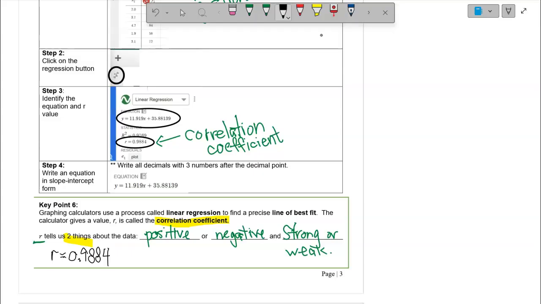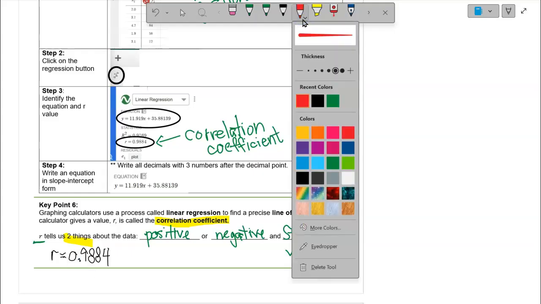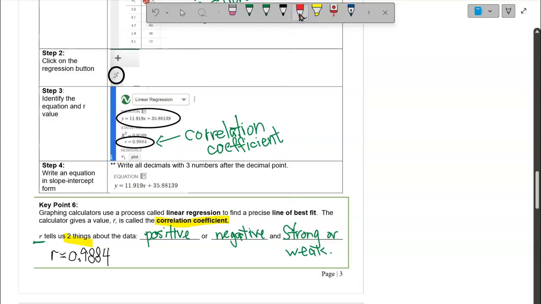Well, I'm going to change it to a percent. How do I change it to a percent? I take that decimal and I move it 2 units to the right, 1 unit, 2 units. So what that ends up being is 98.84, and now I just change that into a percent. That's how many percent of the points are accurate on the line. So this is 98.84% accurate.